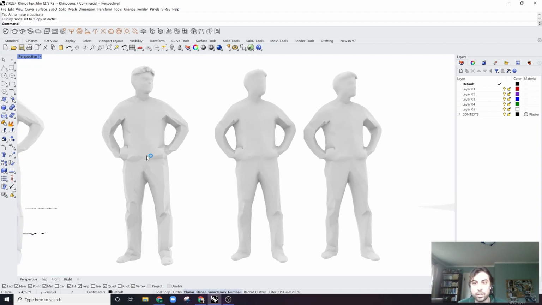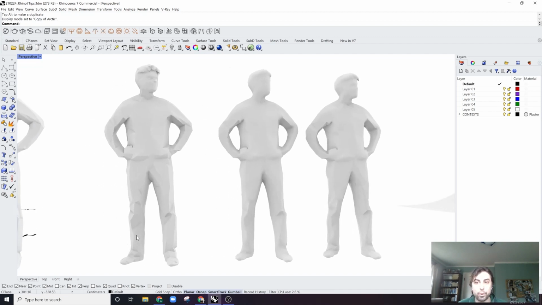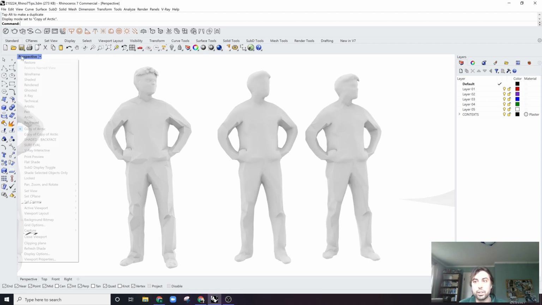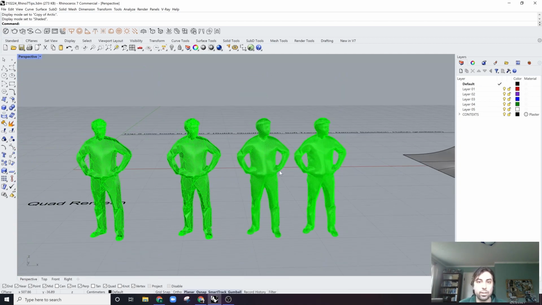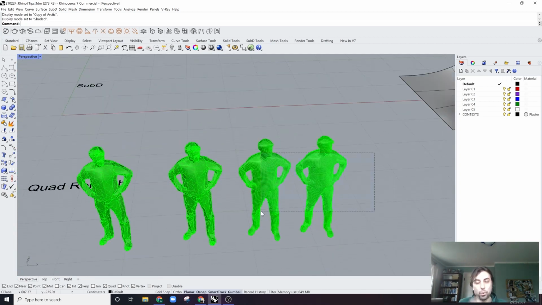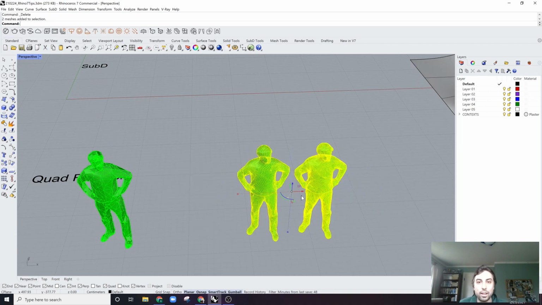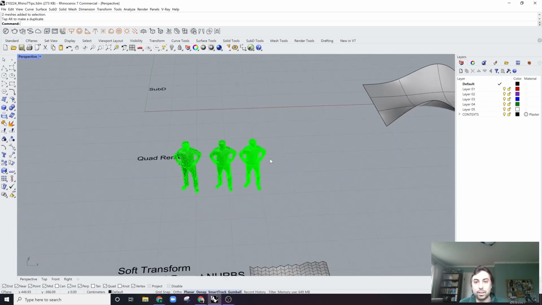And you can see here, this is the guy that we had before. He's a little polygony. And this is sort of the output. They're much smoother and much topologically nicer as well. So quad remesh finally gives Rhino that control over remeshing your meshes from other software or just within Rhino. I could talk about this for a lot longer, but I'm going to keep it moving. Don't want to spend all day. Let's get those guys organized.